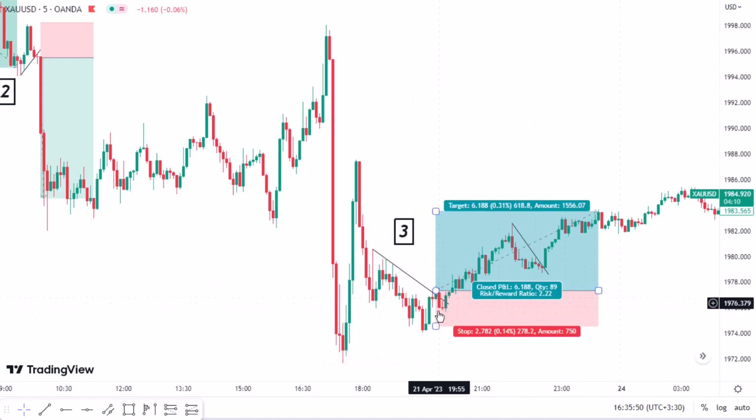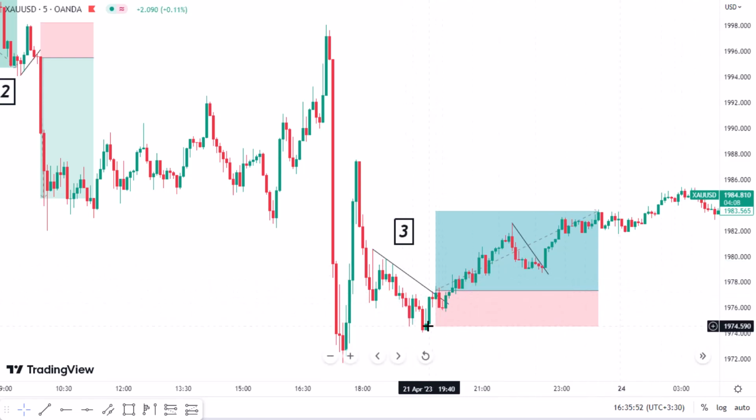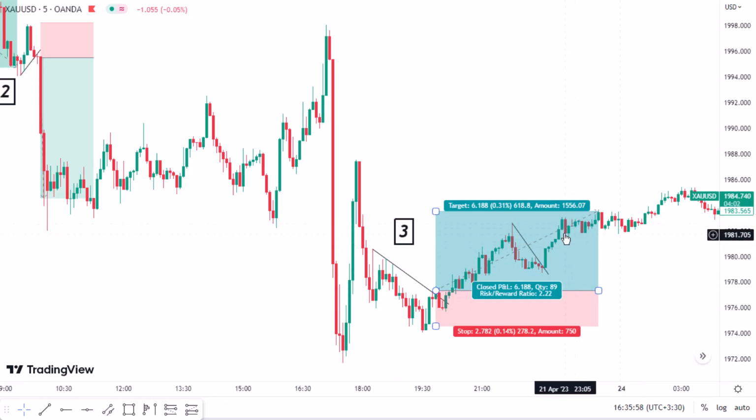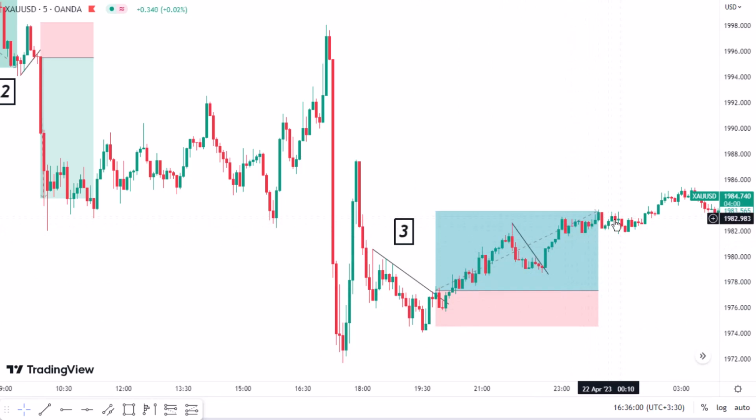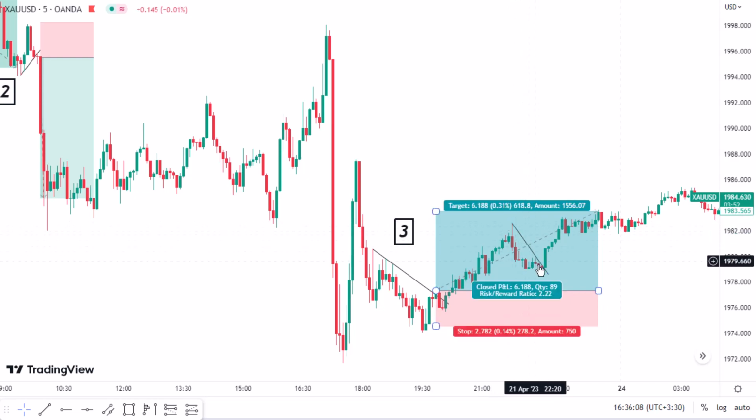So I did enter here, I did put my stop loss somewhere safe, and you could also put it safer somewhere here and look for risk to reward 2, which the price gives us our reward somewhere here at the end of the day, as you can see that separator line there. We could also enter buy position with the break of this trend line to the upside. If we have missed this one, we could enter buy position with here, putting our stop loss below this and look for our reward.